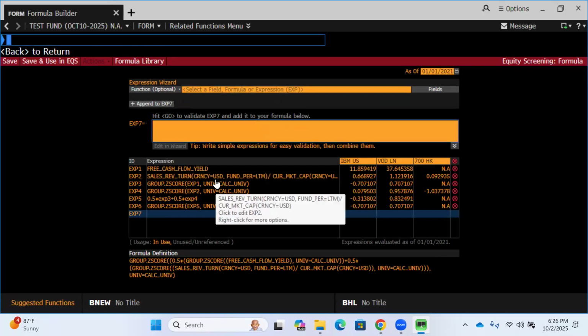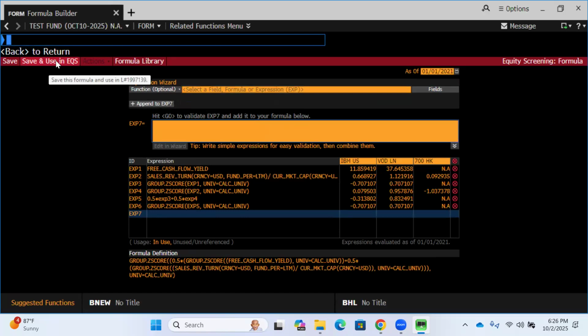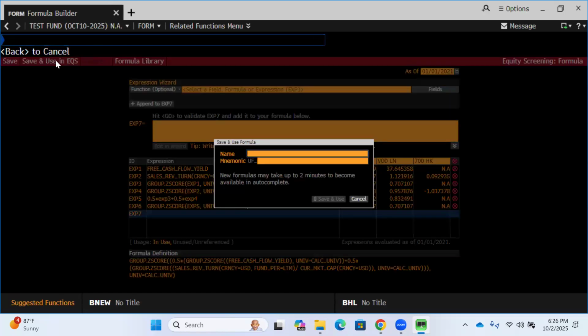Is everyone good? Okay. Now we are going to save and use in EQS. We'll call it, let's say, V underscore factor, so value factor.